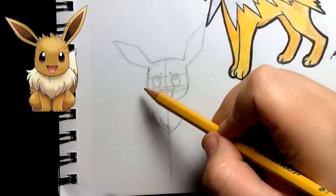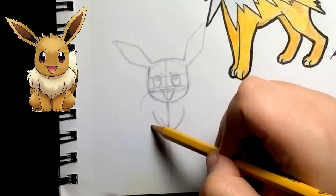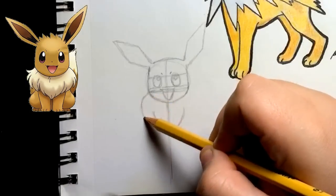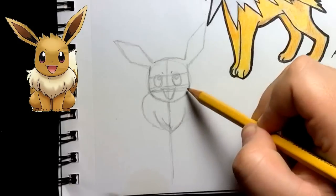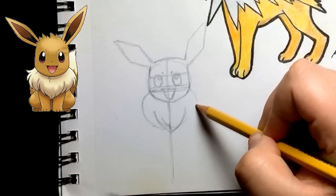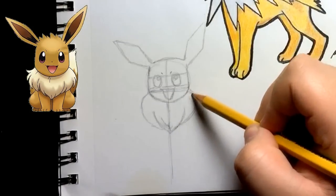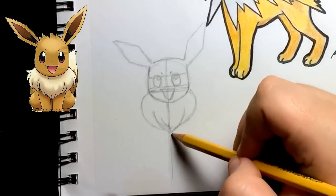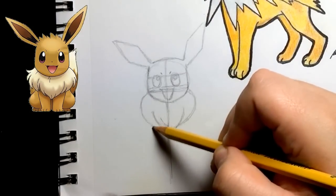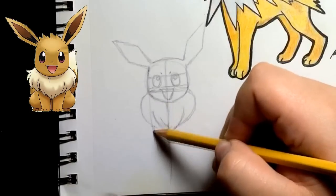And then what I do is I mark where the fur ends or starts, closer to the head, and then I just meet up with the bottom, and I do the same over here. Just try to make them the same height on each side. And the line that we did at the beginning for the mouth helped. So yeah, that helps. And then right here I'm doing the body.